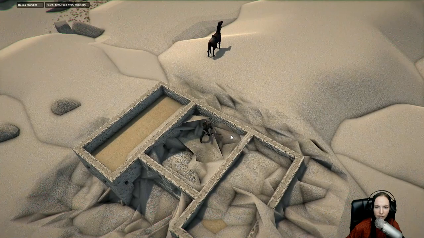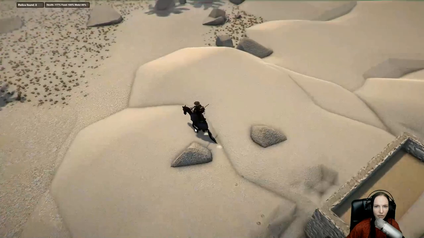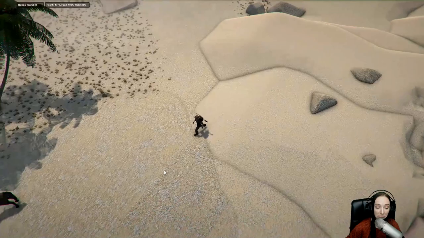Wait, what happened to my horse? Oh, my horse is laying down. Okay. Is my horse okay? Can I jump? Can you get up? Okay. Is my horse okay, horsey? Okay, I really thought my horse was dead for a second. I was gonna be like, no.